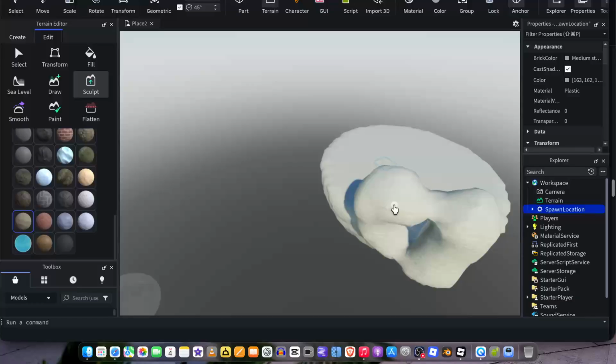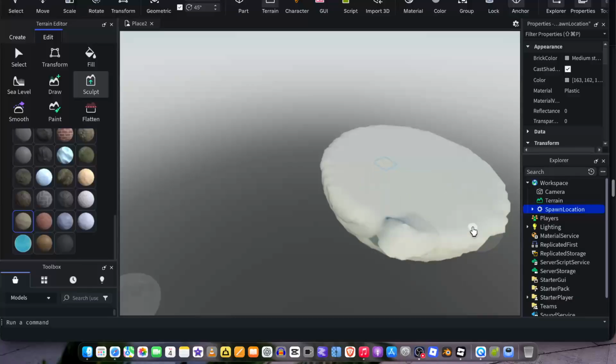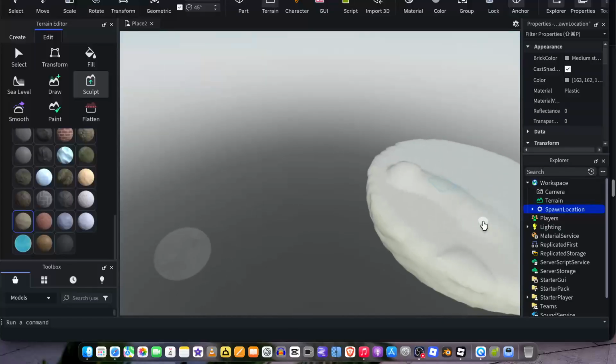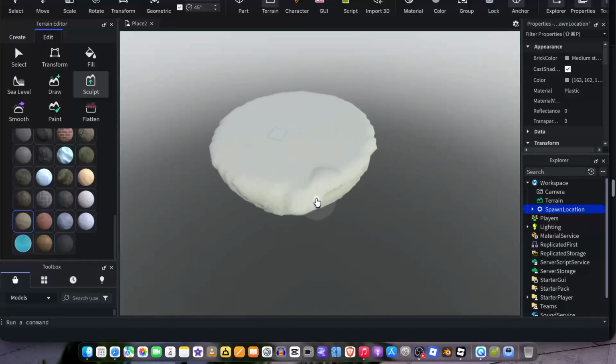How do we remove this? Let's Command Z. All right. So I used Command Z to reverse our actions on this object here. So Command Z. So around the edges. Try to stay away from the center.